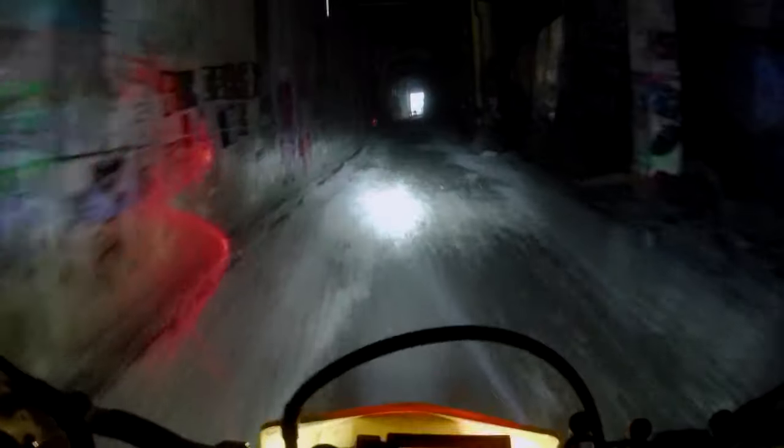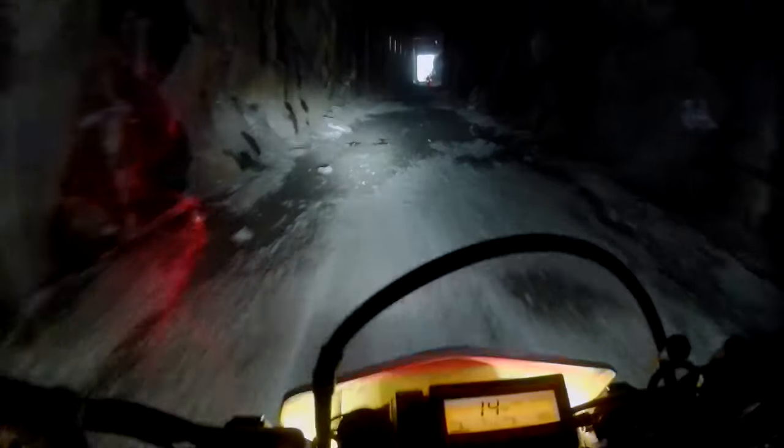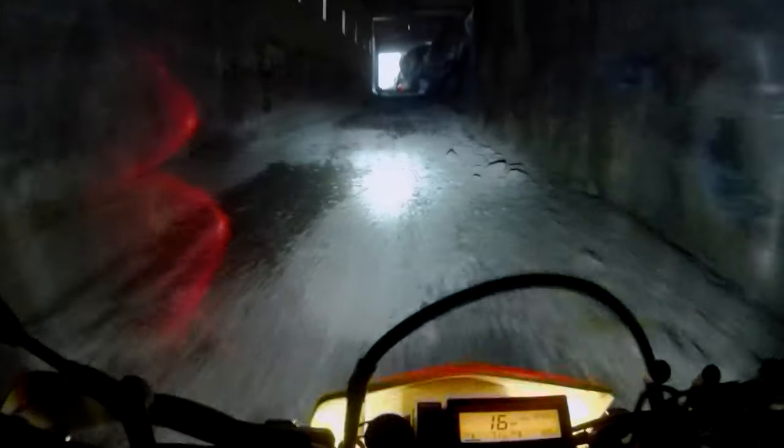Up a little bit, so that's part of it. Man, I don't know if you can see the big boulders on the right side. So that's the hillside, obviously. And then they did the cement roof and the cement left wall. Absolutely amazing. Oh man, this is wicked to ride in. Just going back and forth. Yeah, I should have aired down my tires. But I can sure smell the bat guano in here. It's pretty strong at this end of the tunnels.